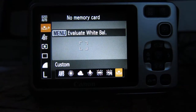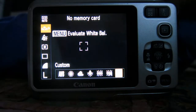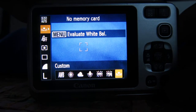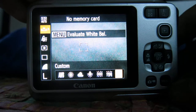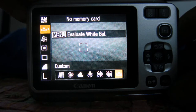What I'm going to do is actually put a blue object in front of this camera. What happens is that it sees that it's blue, but if we press this menu button — as it's telling you to evaluate white balance — it will try to adjust to make that blue object read as neutral, or grayish, or white, essentially. So the white balance is white balancing against a blue background.